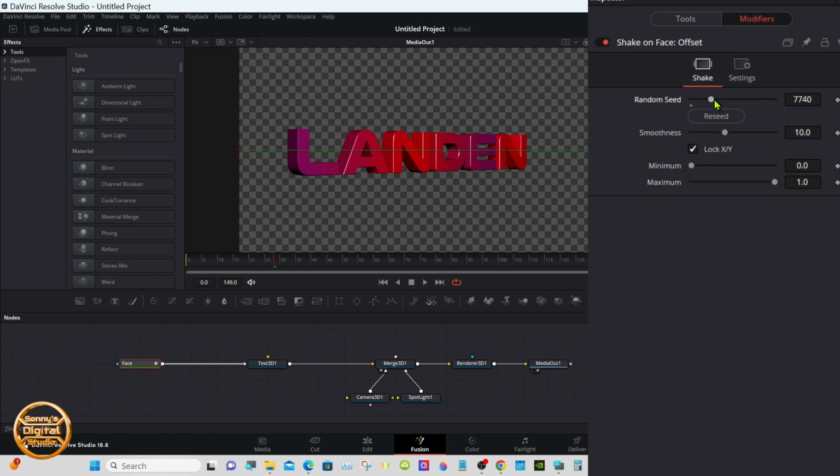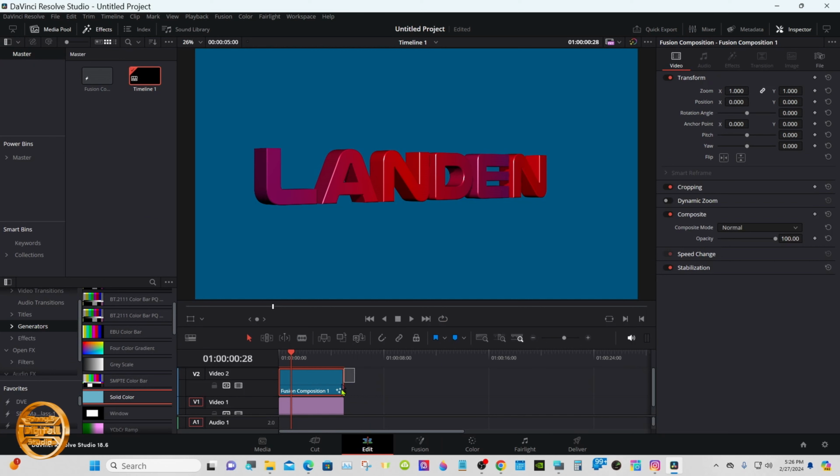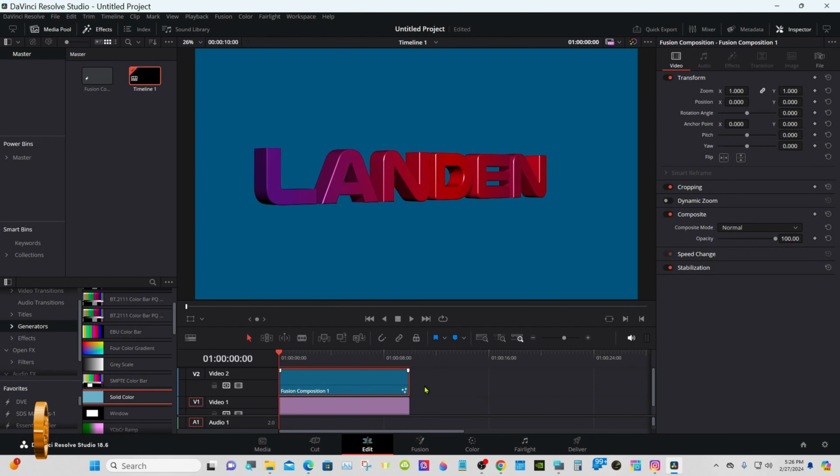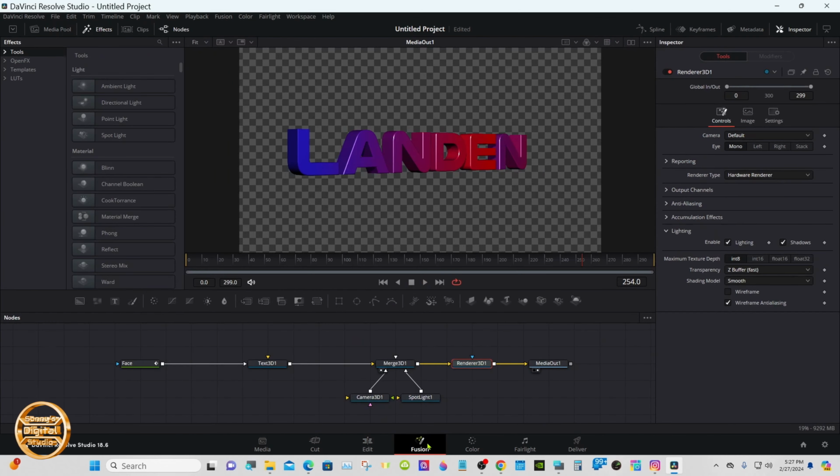We can change the random seed to smoothness. Okay, I'm trying not to spend too much time on one of these at a time.